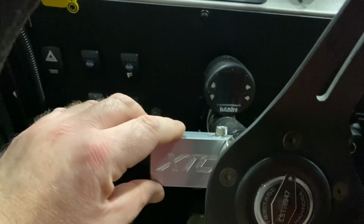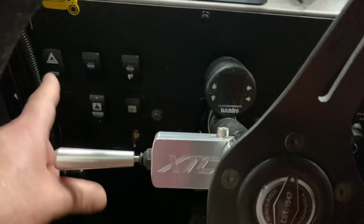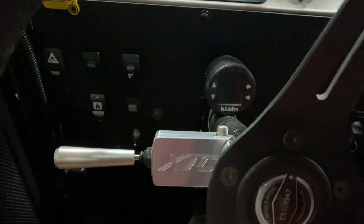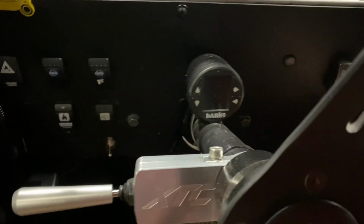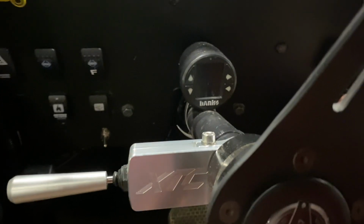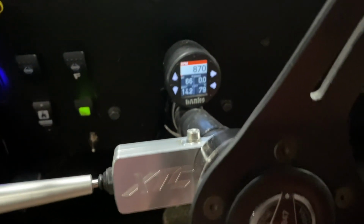But the lever and the new harness, it's all plug and play, really quick to switch, because this had the button in it, and I just changed it over in about 10 minutes. And I'll show you here real quick. I can start this while I'm sitting here. There's an indicator that I put in the dash. It's gonna be right over here.